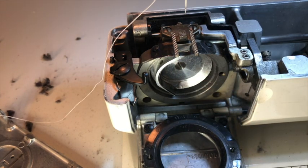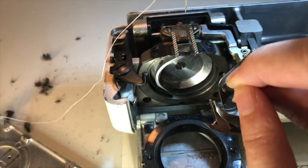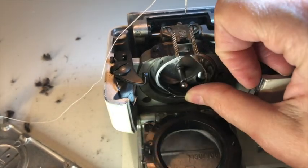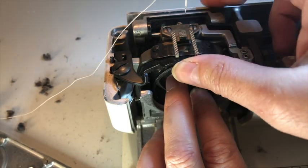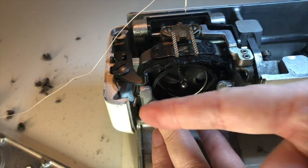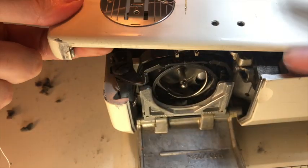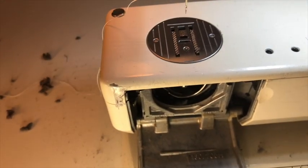So while this is open, let's put the bobbin casing back together. So hold it by the center and fit it in there till it fits nice and tight. And then hold it with your fingers while you push the outside until it clicks. And that little bit there will click. And then you can put our lid back on, fill our bobbin, and stick it back in there.